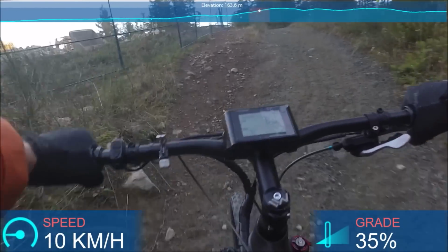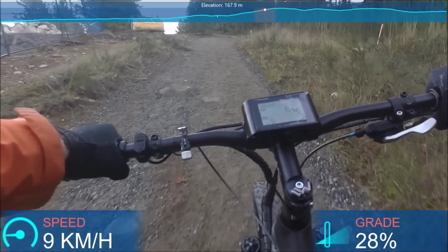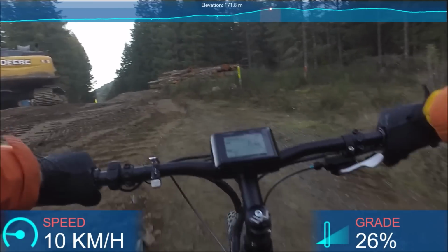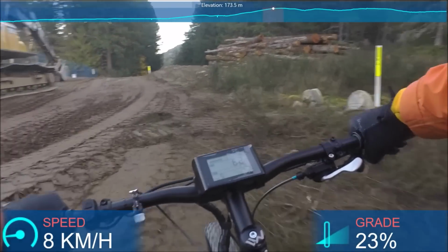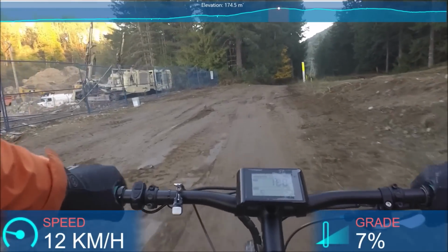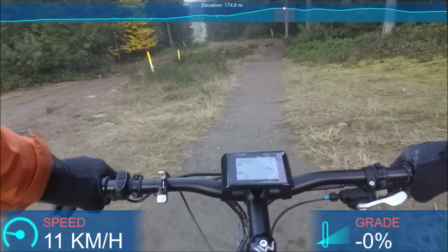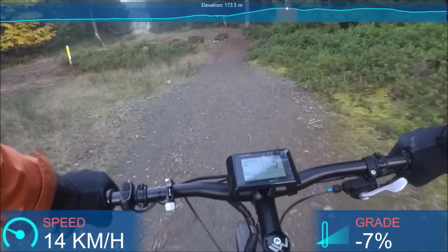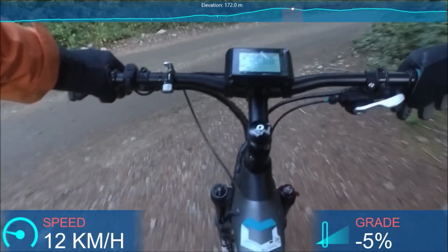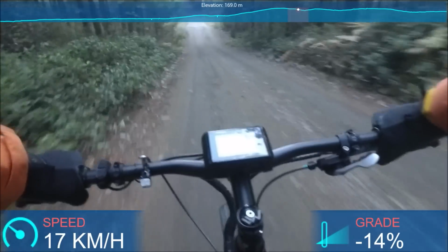Hopefully the camera will show it. I can feel a bit of slippage on my rear tire there, but with these 3-inch tires it is keeping up no problem. I really haven't had a problem with front wheel lift, which sometimes I do on this hill, depending on the geometry of the bike. Wow. That was an incredibly easy climb compared to any of the other bikes I've ridden it on. Anything less than that 70-75 Newton meters of torque that the Bosch CX drive has, I can't make it up there. With this one, wow, I just fly right up. It's incredible. So definitely, if you're looking to climb steep hills, this is a great bike.